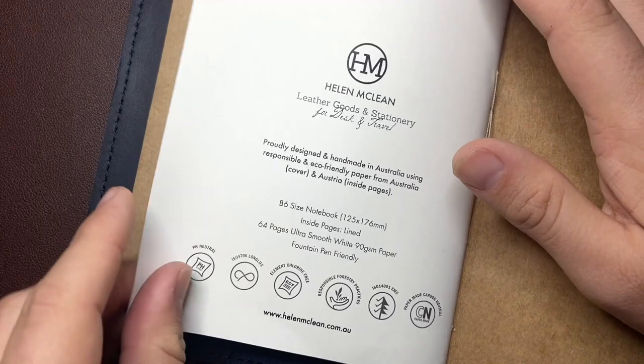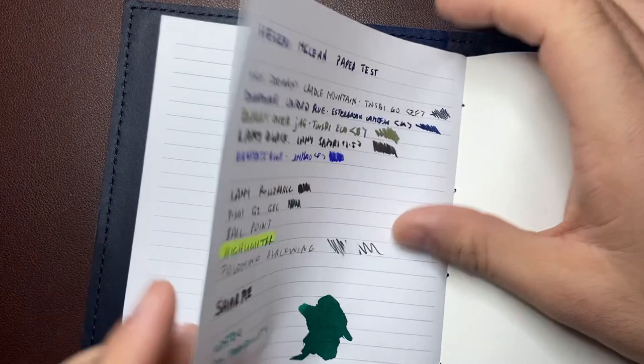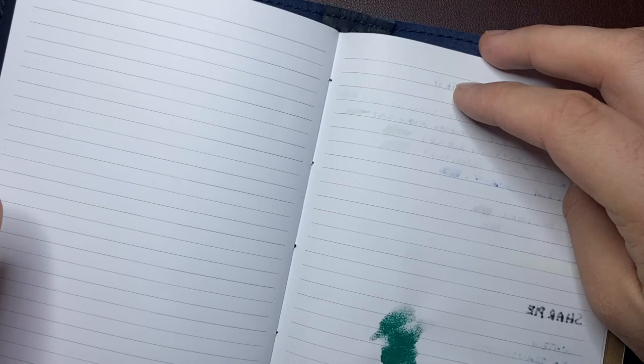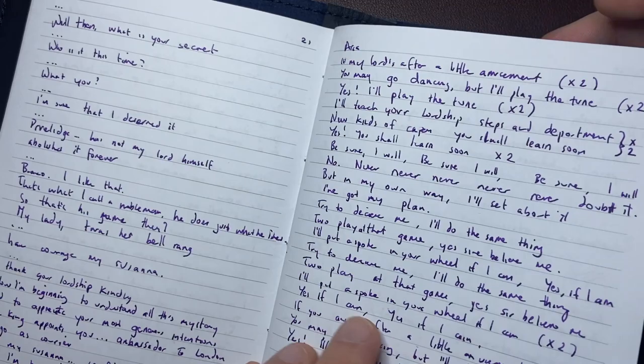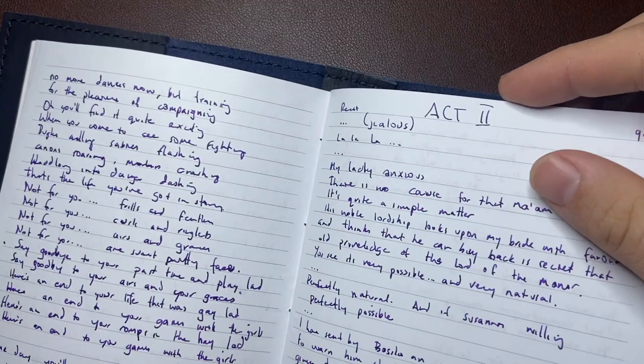In the review I showed a test page with a bunch of different inks and different styles of pen. One comment I made was that sometimes a little bit comes through when the ink is particularly well primed, but other than that we get a little bit of ghosting and show-through, but nowhere near as much as a lot of other brands. Here's another page where I write out lyrics to shows, and you can see that nothing comes through — you can easily write on both sides of this paper.